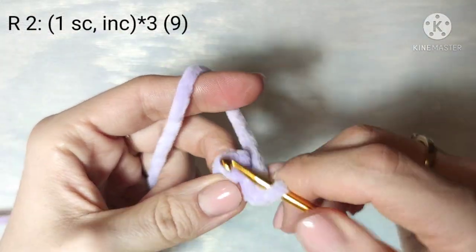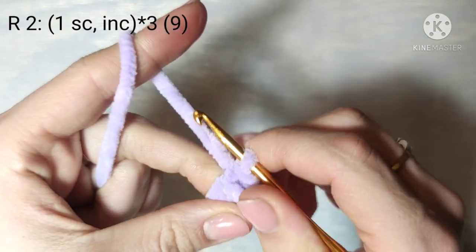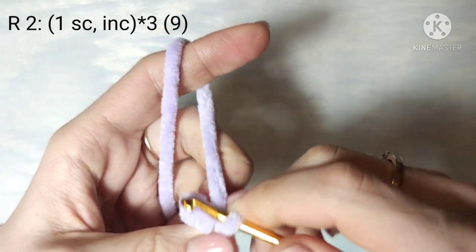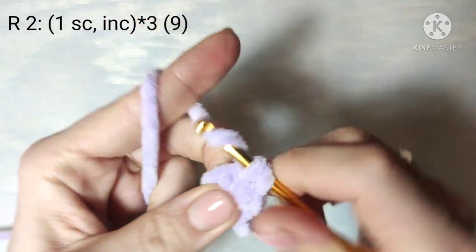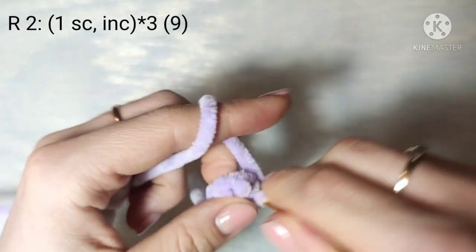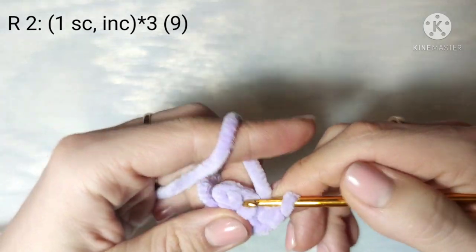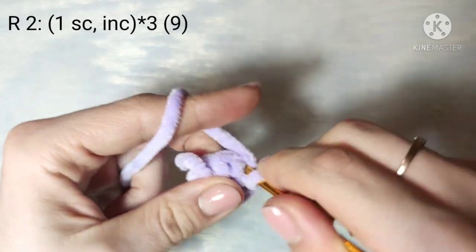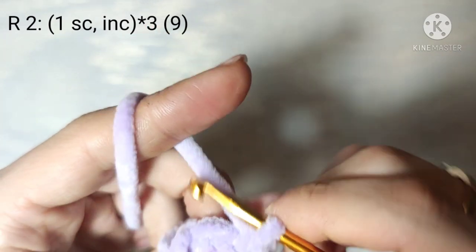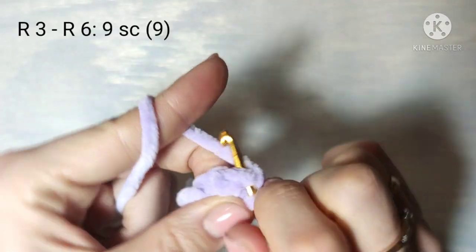In round number 2, we will do 1 single crochet increase and we will repeat it 3 times. Place a marker and we will start. First, 1 single crochet, then 2 single crochet in 1 stitch. Again, 1 single crochet and 2 single crochet in 1 stitch. And last time, 1 single crochet and increase. At the end of the round, we will have 9 single crochet.